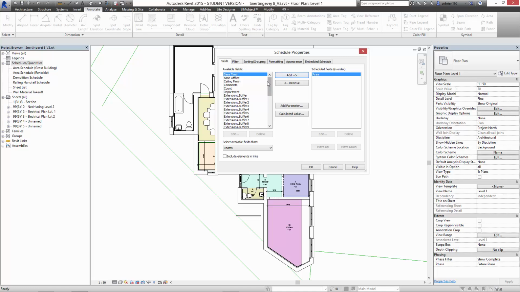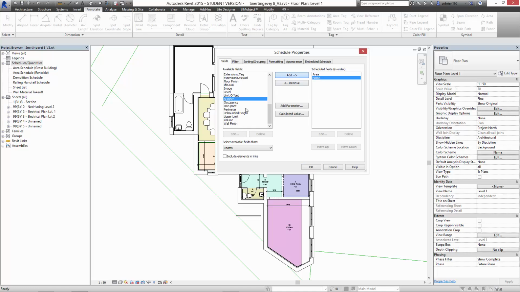We want to have an area, so I've added that in. We could put in anything to do with finishes. You could actually specify what is the paint on the ceiling, and it'll give you an area. What is the floor surface, what is the area of the floor surface, and so on. All this stuff can be added to these schedules, so it quickly calculates out what you need to do.